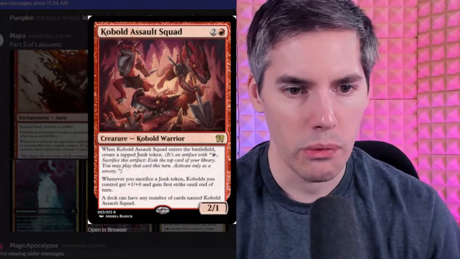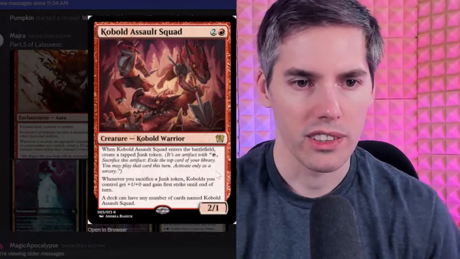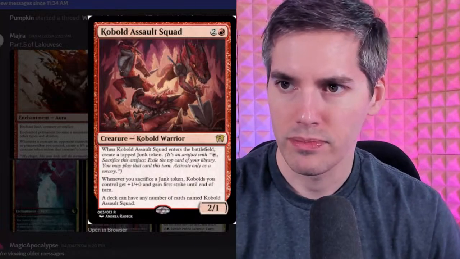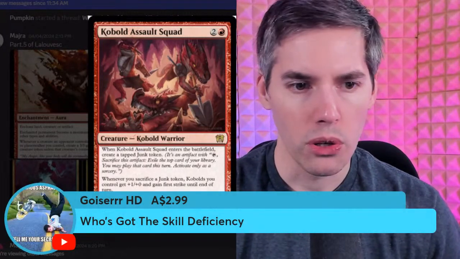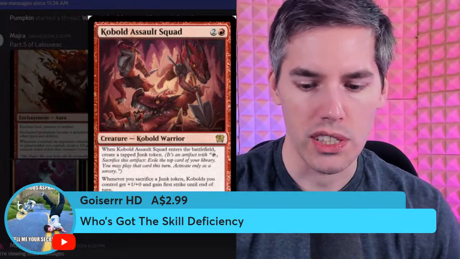A deck can have any number of cards named Kobold Assault Squad. I'm assuming this is fine. Kobolds suck. They're very small creatures. Very, very small. Small and weak. Okay, we have Gossier, who's got the skill deficiency?